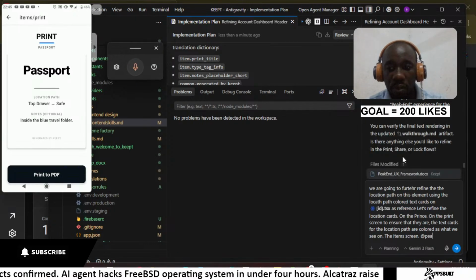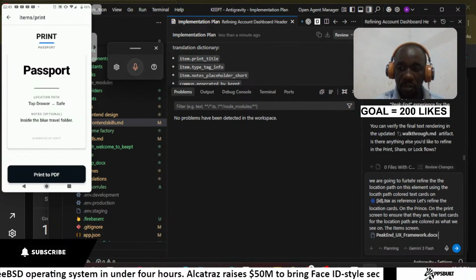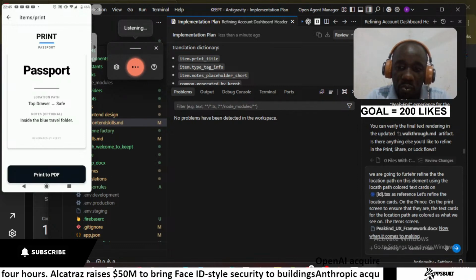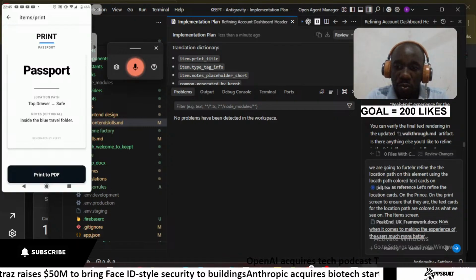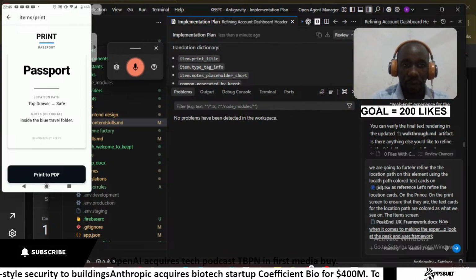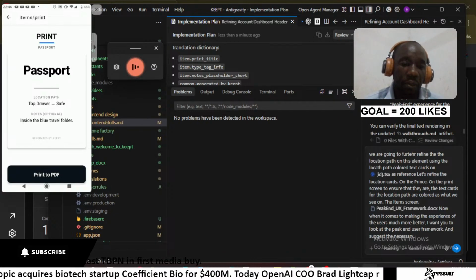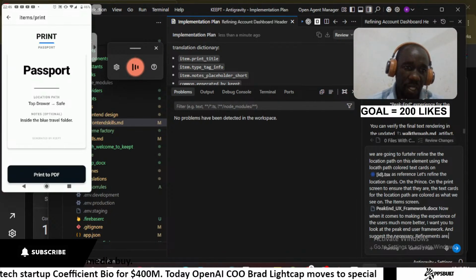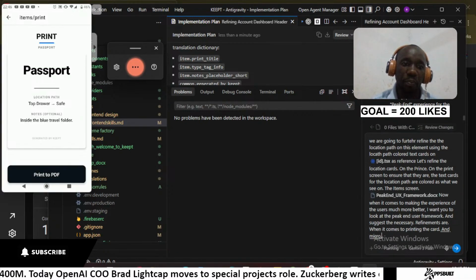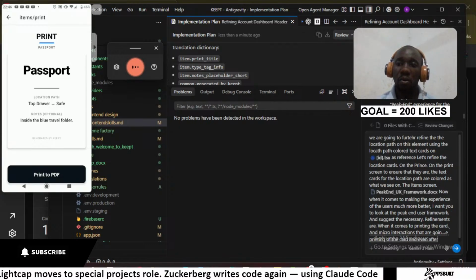So let's reference also the peak user framework and enlarge on the instruction. Now when it comes to making the experience of the users much better, I want you to look at the peak end user framework and suggest the necessary refinements when it comes to printing the card, and micro interactions that are going to show before the printing of the card and even after the printing of the card.